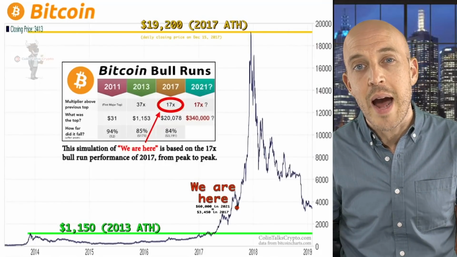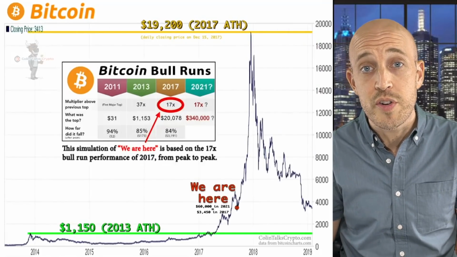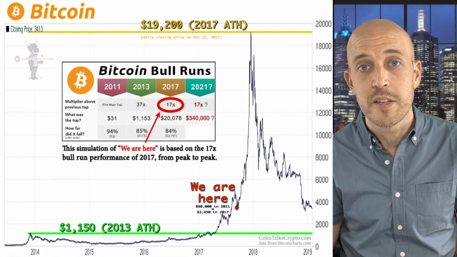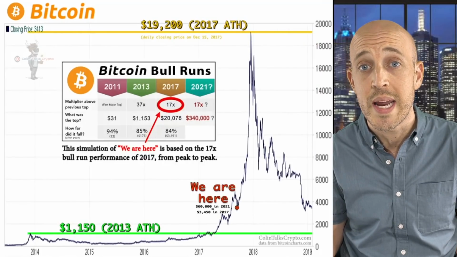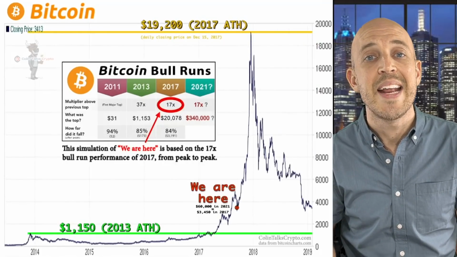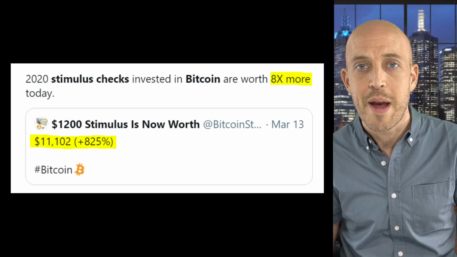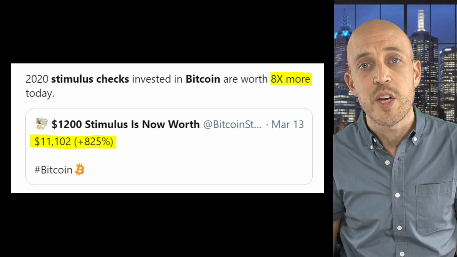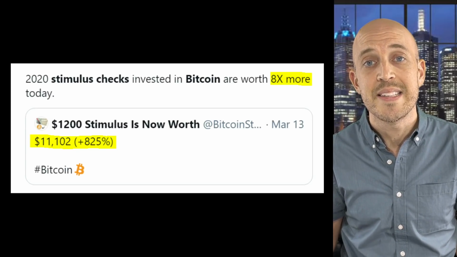I try to keep it not too crazy because it's better to under promise and over deliver than to over promise and under deliver. But I do see it within the realm of possibility strictly and only because of the rampant inflation we have seen in 2020 and 2021, unlike anything we've ever seen before. You know, these guys who put their stimulus checks into Bitcoin have already like 10x their money from that first stimulus check. So it goes to show you that if you want to store your value and you want to increase your value relative to inflation, Bitcoin is the place to do it.